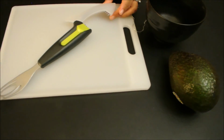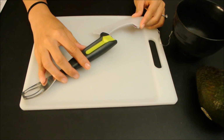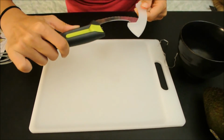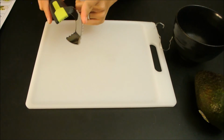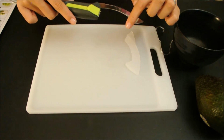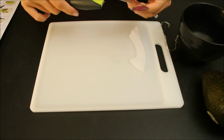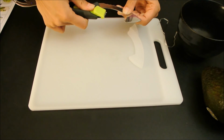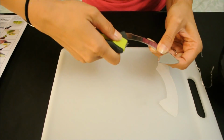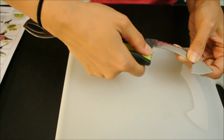So this is the tool right here. On this side here, it is the blade where you can cut avocado. It has a protective cover because this blade is quite sharp and has jagged edges. Right here, these little teeth, this is where you put the pit in and then you push onto the pit to remove it. It's pretty handy because you can adjust the size, so for a bigger pit and for a smaller pit, you see it right here.